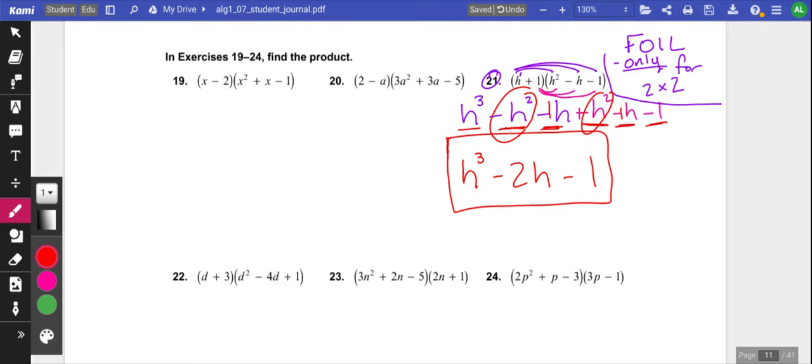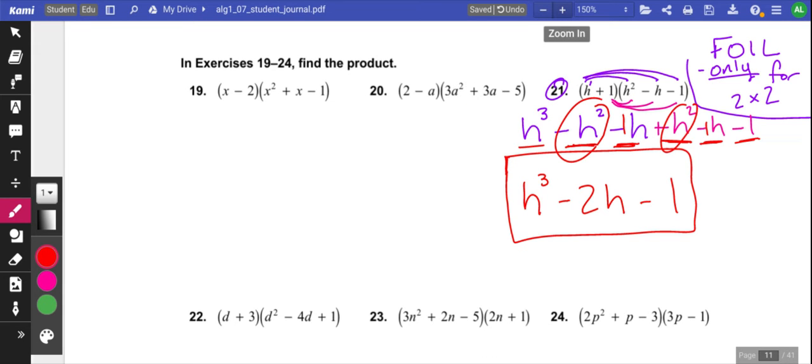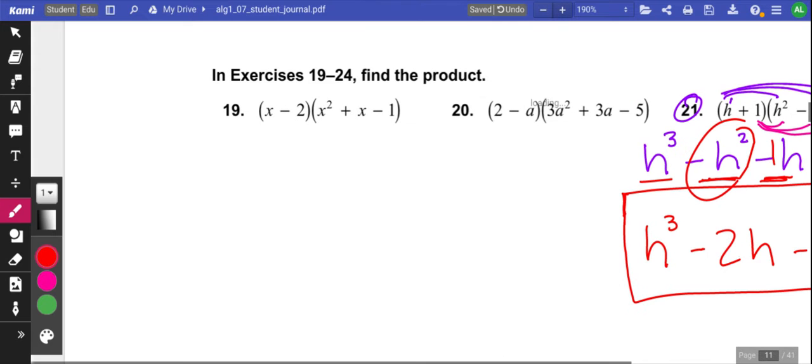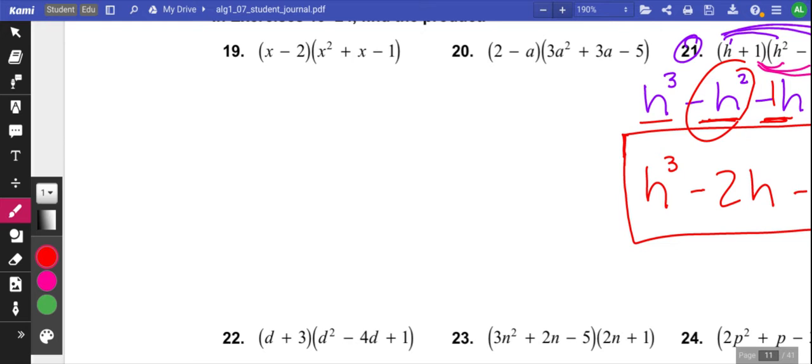Now, something else, especially if the grid method or the table method, whatever we want to call it, was your preferred method last week, I'm going to basically guarantee that it's going to be your favorite method this week because these problems are a little bit even more complicated than before. All right, so I'm going to show you how I would probably do a grid method with one of these.